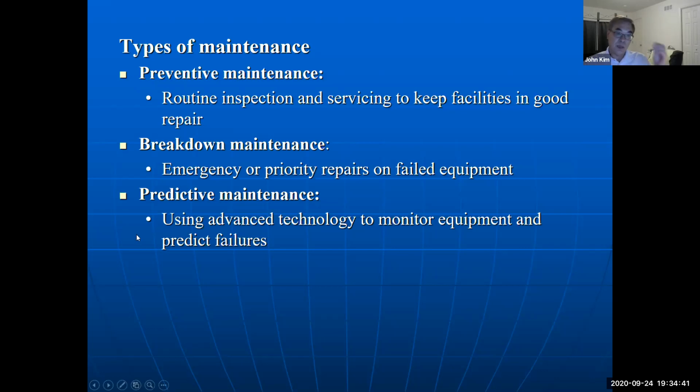Using technology, we predict a certain problem and fix it earlier, before the problem occurs. So those are the 3 types of maintenance.